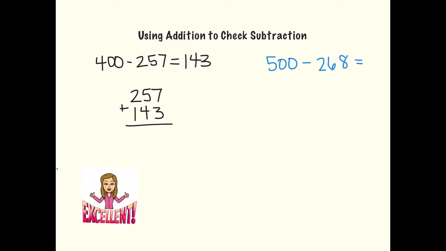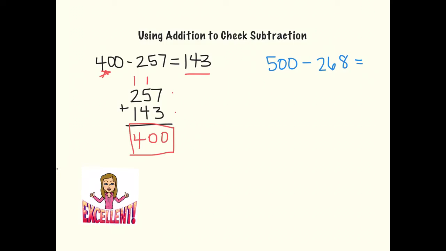double check our work. So here, 7 plus 3 gives me 10, carry the 1. 1 plus 5 gives me 6 plus 4 is 10. 1 plus 2 is 3 plus 1 is 4. So here I was checking to make sure my answer of 143 from the subtraction was correct by then adding the two numbers, 257 plus 143, to see if I got that total, about 400. And it does work, so then I know that my math was correct.